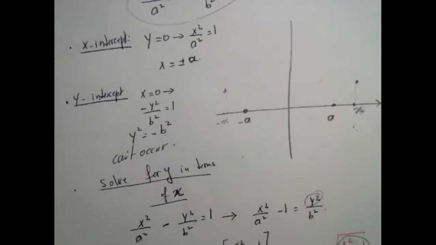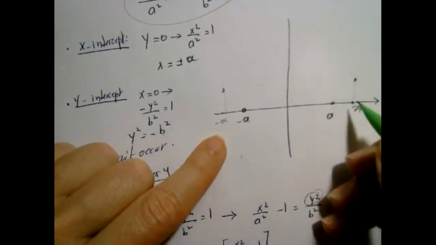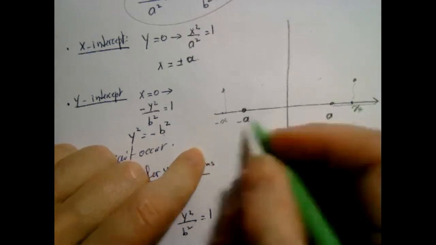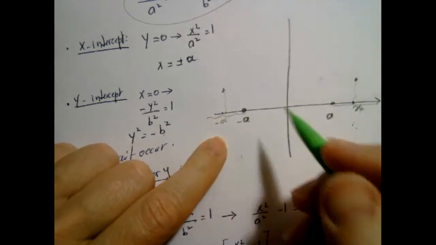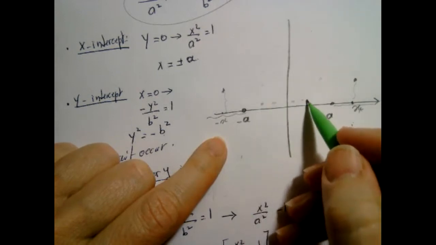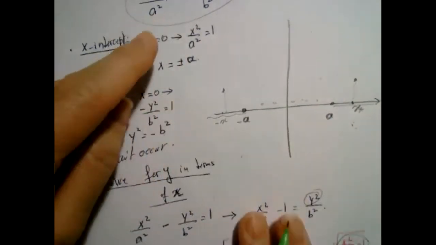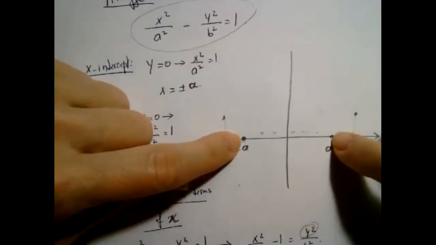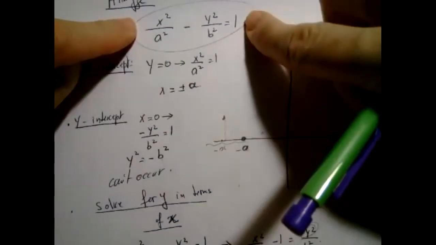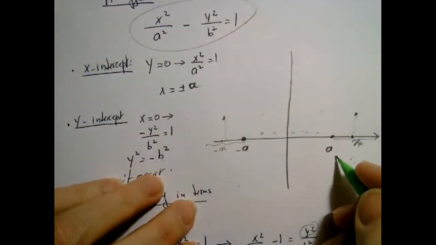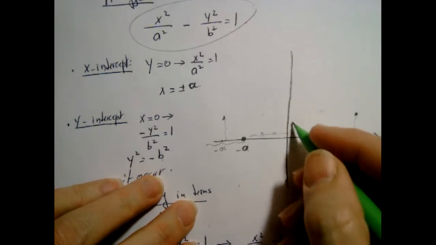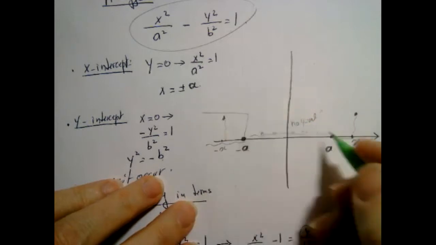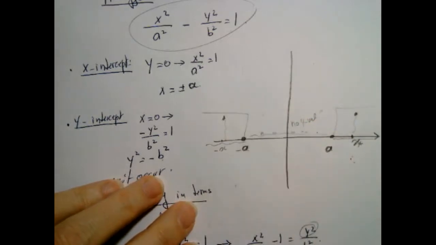I go back here. Graphically it means the only input value that x can have has to be bigger than a or less than minus a. It means if I pick any x in between and plug it into the equation, it is not satisfied. If I plug any x between minus a and a, the equation will not make sense. So this means that there will be no graph here, no output here, no y value here.